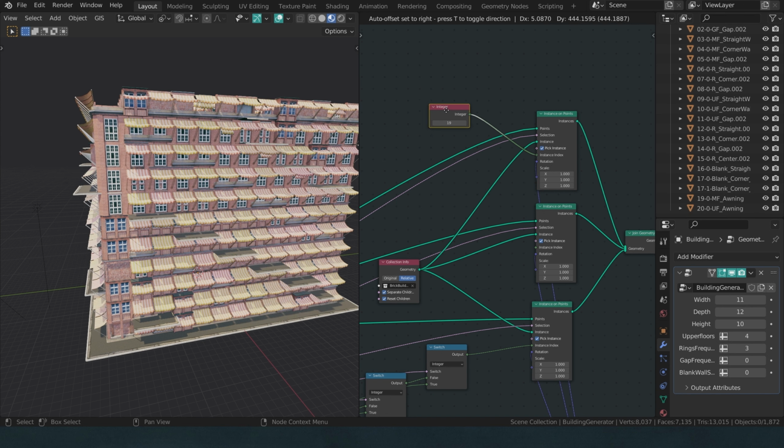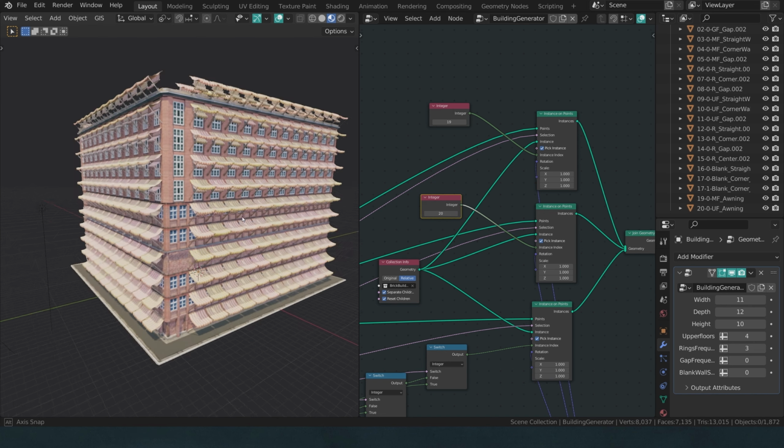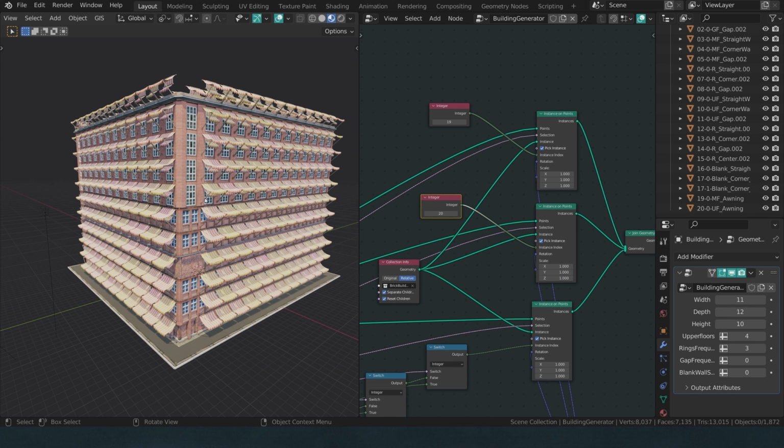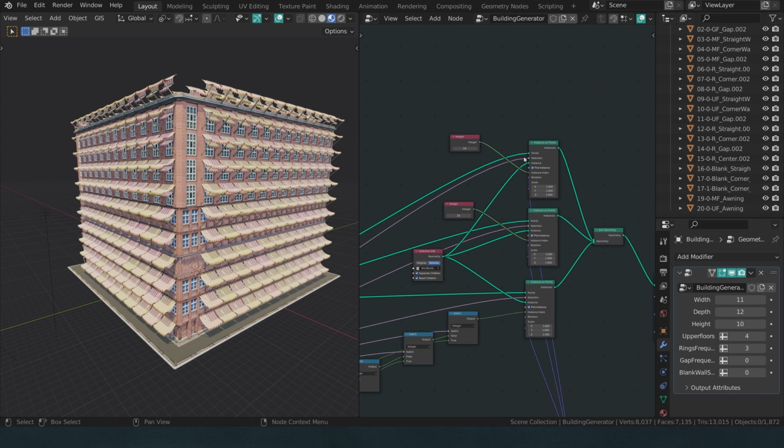So integer 19 goes into the upper one or the lower one, whatever you prefer, and 20 goes into the other one. Right. Now, we do have awnings. We have quite a lot of awnings, a few too many, if you ask me. In order to differentiate which awning goes where, we will have to either plug something into the selection input, or we have to limit what goes into the points input.